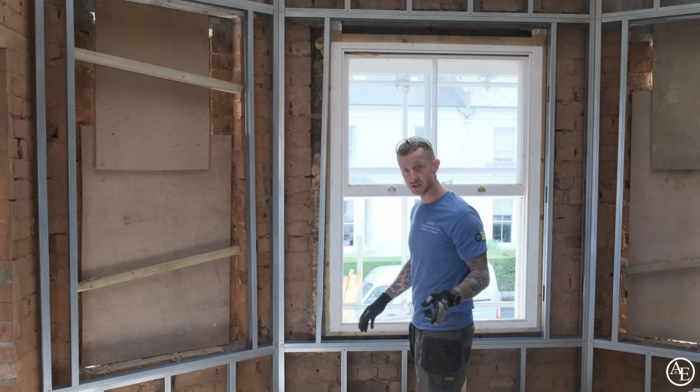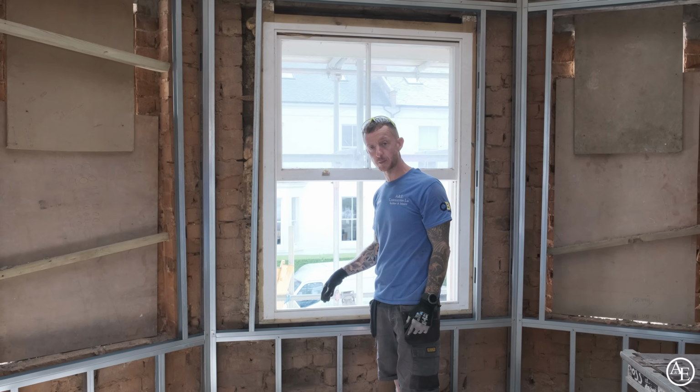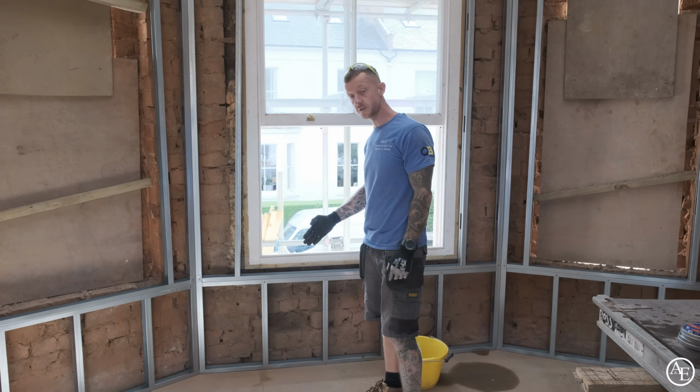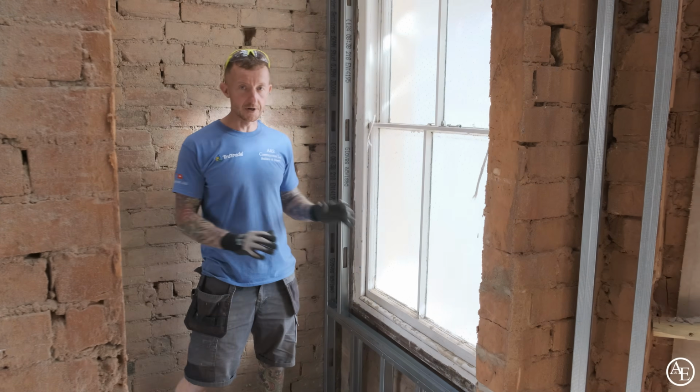But what that does enable us to do is get our pipe centres down here, like I mentioned before, ready for the plumbers, so they know exactly how far off the wall this is going to come. This one is basically set in stone. We've allowed enough space for the window to be adjusted as needed. We have done in here, so we've got no issues with this window.